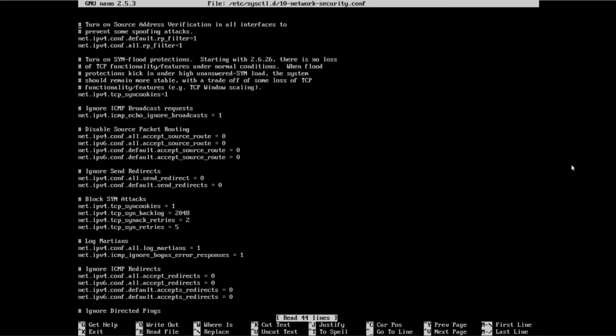We're going to ignore redirects, sending redirects. We're going to go ahead and configure SYN attack protection so that we are not being attacked by SYN commands. Basically, this is within the TCP/IP session. There's SYN, there's acknowledgement, and there's a FIN. So sometimes people just send a packet and they're constantly sending a SYN packet, and all you're doing is wasting resources in order to acknowledge these packets and trying to send a response back. So what this does, it prevents that from happening.